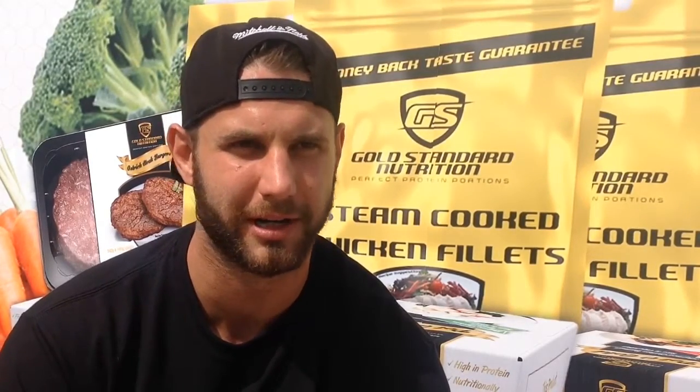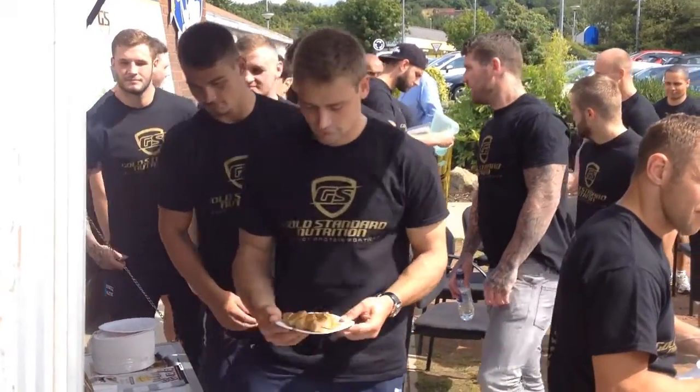Me and Kirky started up our own outdoor boot camp type fitness thing, looking to open our own gym in the future. Since meeting Kirky and being at Leeds, he's inspired my interest in nutrition and fitness. If you've ever seen him with his shirt off, you can see he lives the healthy lifestyle, and it works for him. I'm 27 now, and it's only the last two or three years that I've really taken an interest in it. It's more about recovery than anything — the performance part is about how you train, but you need to recover from all the sessions and the collisions in a game. Recovering has a lot to do with nutrition, and something like this is going to help a lot.